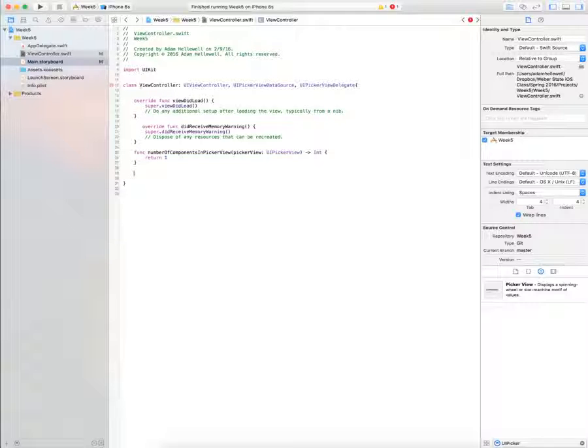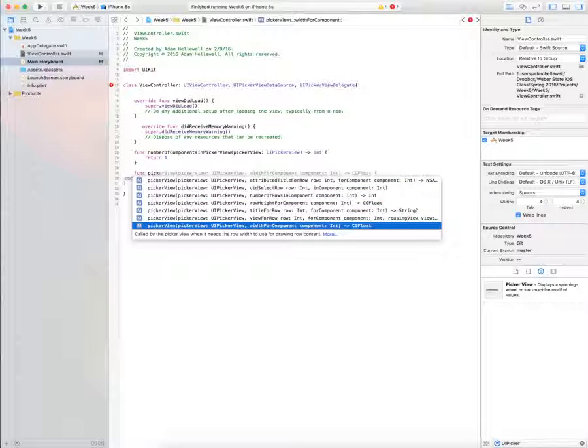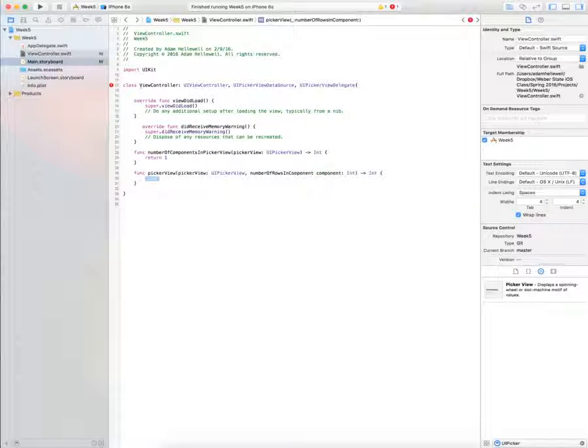You'll notice we're doing this one in Swift, so that's why we're using Swift notation. The other one is function pickerView, and we want numberOfRowsInComponent. And in order to do this, I want to create an array.